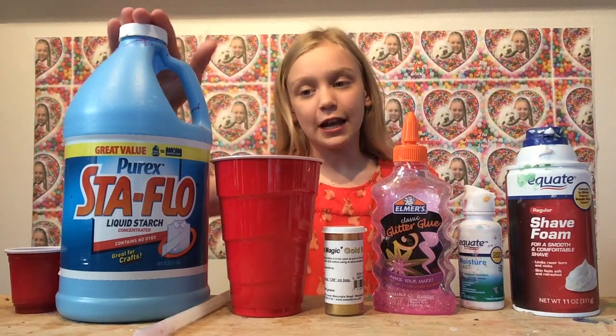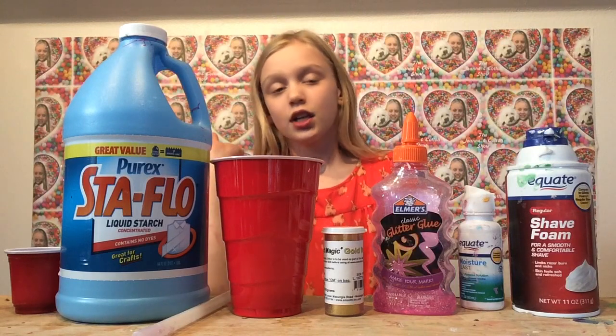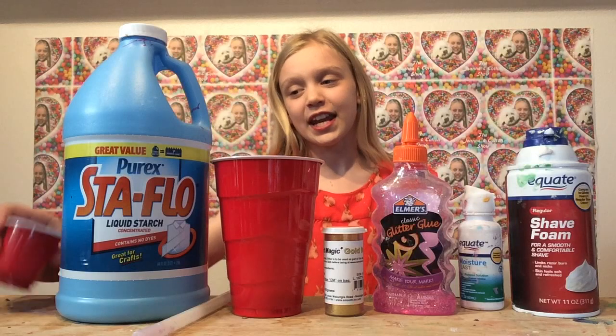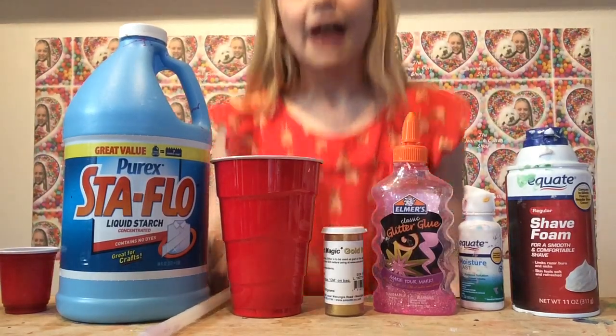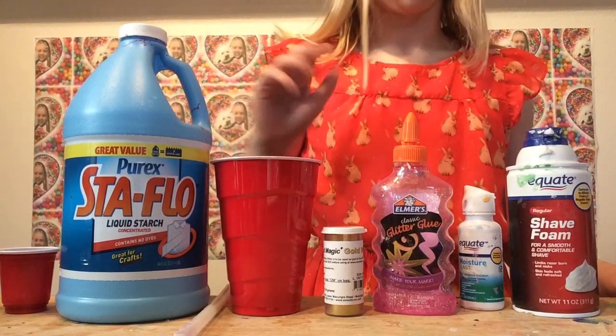You will need Stay Flow, which is just a liquid starch, and it has some cornstarch in it, so it makes slime come together. I have a little cup here to pour my liquid starch in. Then I have a stir, and a cup or a bowl. You can use a bowl, but I'm using a cup.